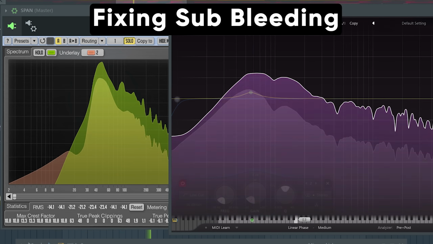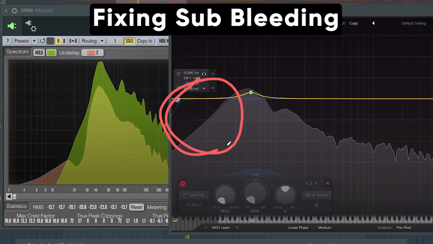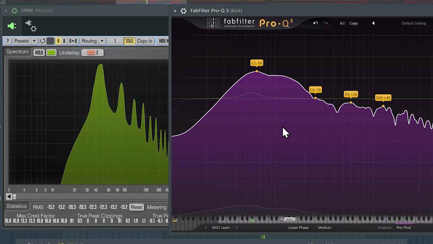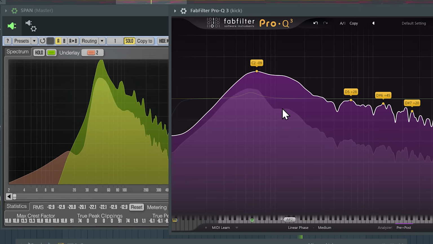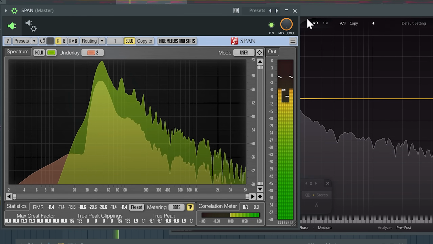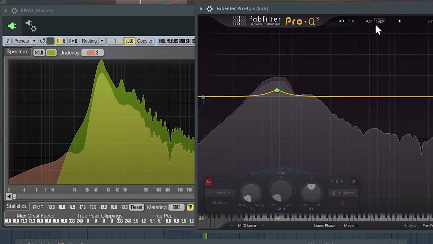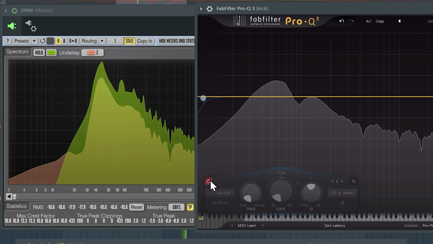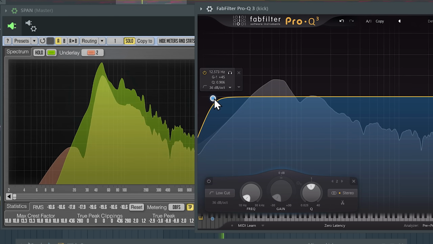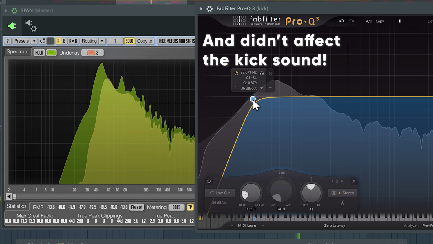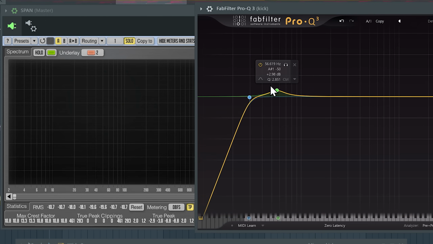Another nasty fact about your kick is that sometimes you will have this bleeding and a lot of unwanted sub bass from your kicks. These kicks are actually designed to go from high pitch to low pitch. That's when it can bleed this unwanted sub bass. And if you look at our red waveform, this is our kick over here, right? So it's usually not a big deal, but it can make a difference. How you can deal with this is of course applying a low cut on your kick drum, as you can see here. If I turn it on, it starts to go out, and if we go to about here, we have no bleeding at all. So we have basically cut everything below these resonance frequencies that we have over here.